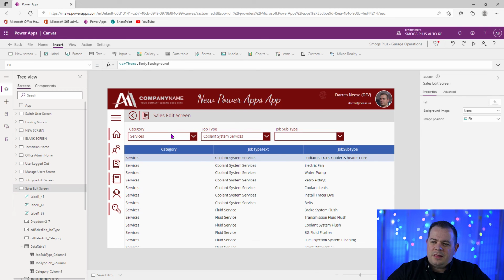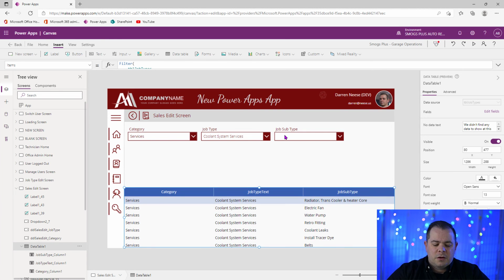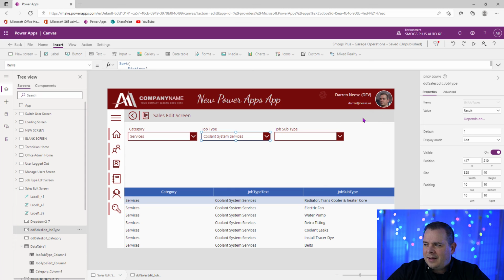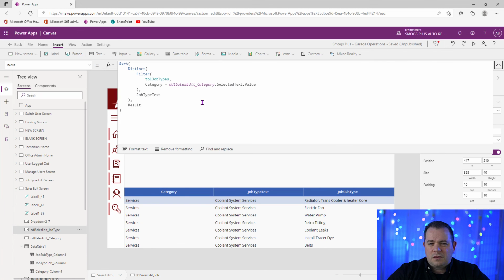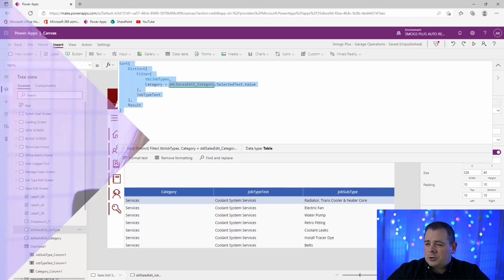So I hope it's apparent that it doesn't matter what other controls here. We could have combo boxes, we could have list boxes, we could have galleries. And what the difference is there, when you click on the items or the data source for those controls, it's going to look the same of how we sorted. We filtered down by the distinct and we use the filter function. All these different things would apply to those other controls.